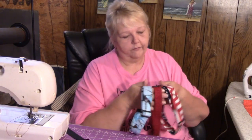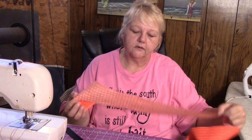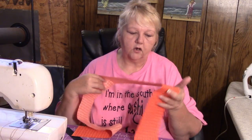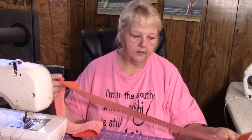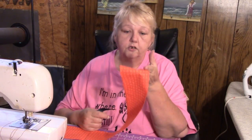I was looking through my fabric stash and I found this orange color. My daughter said orange is her favorite color, so that's what I'm going to be making today for this demonstration. I don't like the way orange thread looks against the orange fabric, so I'm going to use a red thread. I think it would be prettier done that way — this is my opinion.